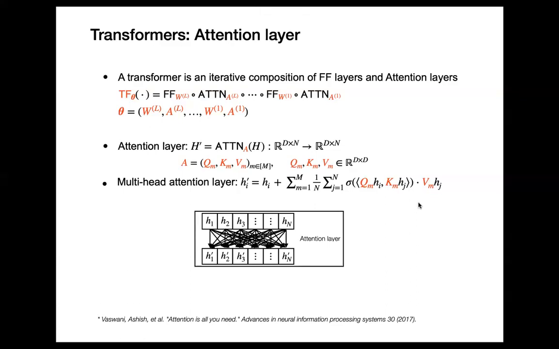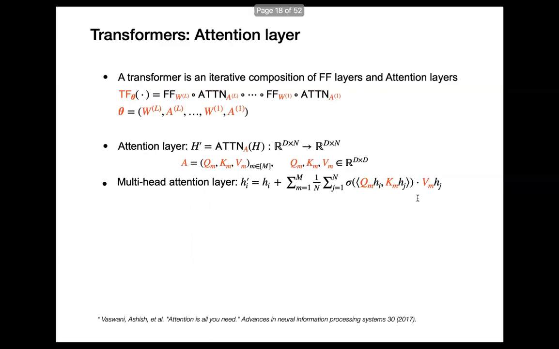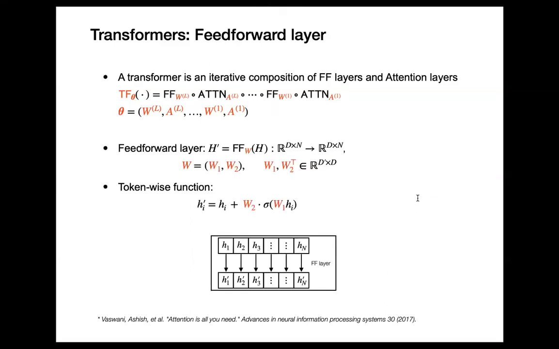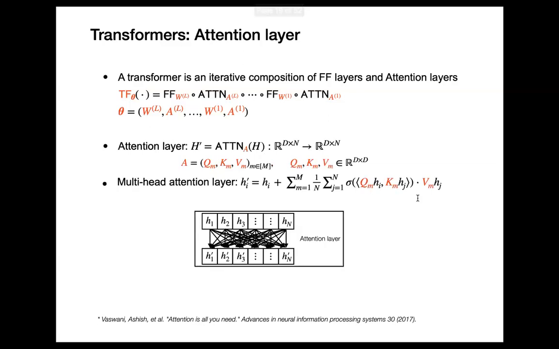And here there is a figure of this attention layer, but this is not a plot representing this architecture. I draw so many arrows because, for the attention layer, there are interactions among the tokens. So for h_i prime, it should not only depend on h_i, but also on all the other h_j. This is different from the feed-forward layers, which are just a token-wise mapping, whereas in the attention layer each token interacts with other tokens by this mechanism.